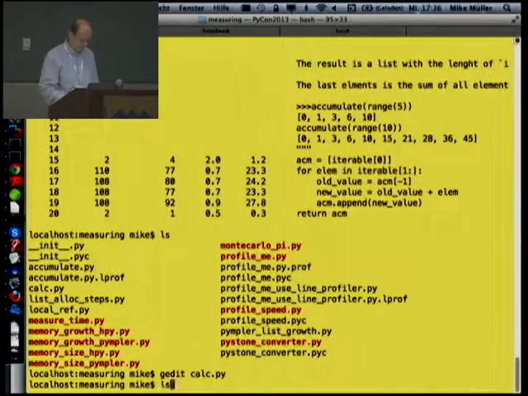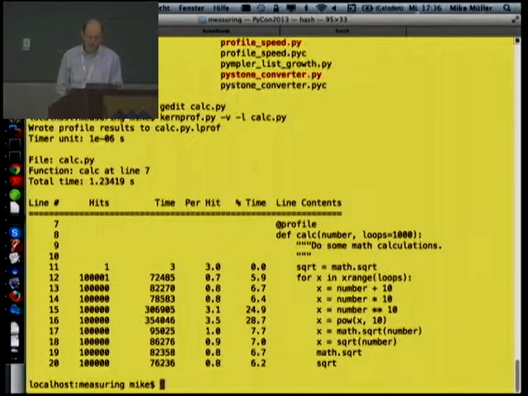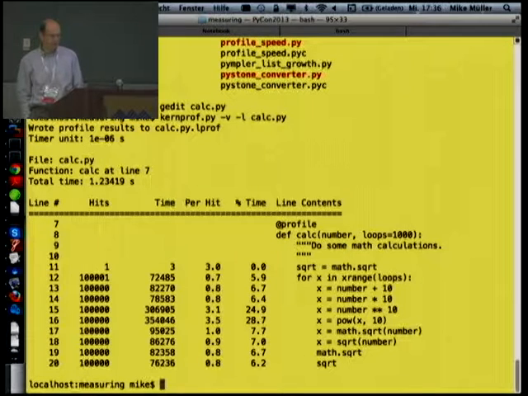And then we can run it again through our line profiler, and you see the difference. Yeah, that's very interesting. So how much time it takes to do those calculations. And you see here the plus and the multiplication take about the same time, but the power takes much longer. And the built-in function power takes a bit longer than using the double star version. It's not much, but there's a 5%, 3%, 3.5% difference here.